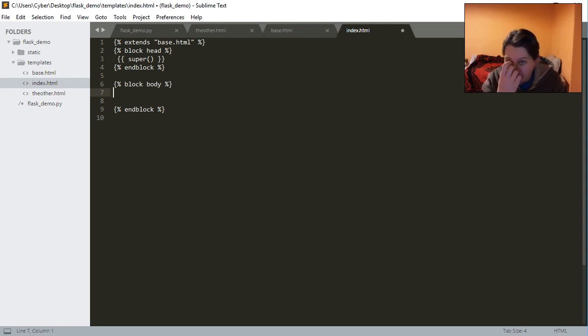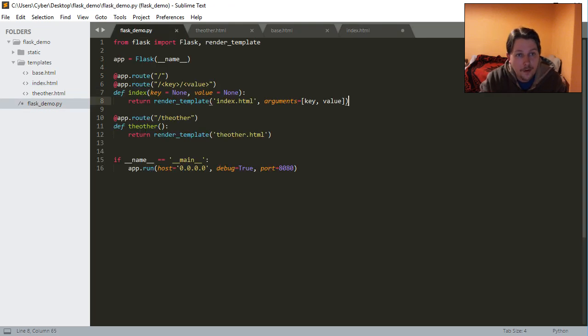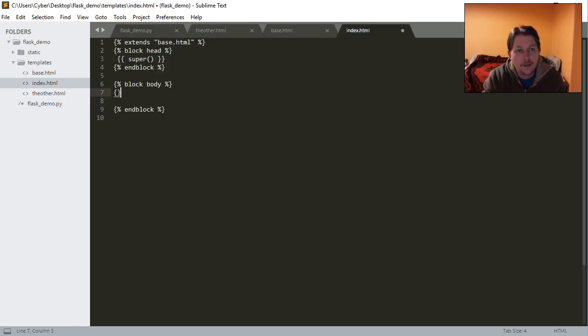And what we would do is refer to this argument which is passed to the render template function and say that if the argument is defined, don't forget to put this between percentage marks and close the endif tag.